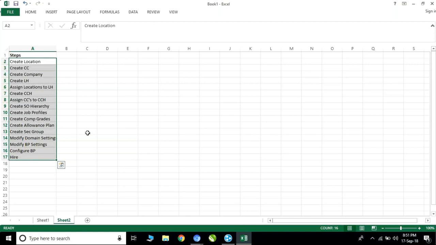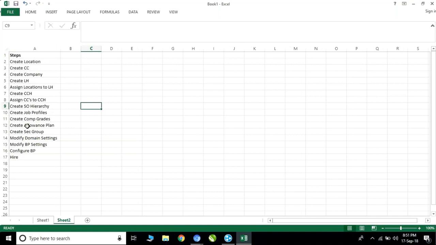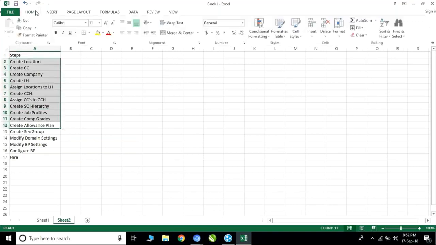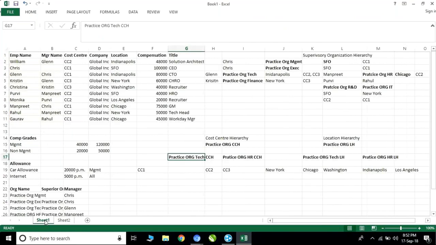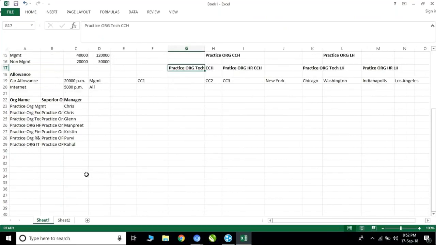Okay, so this is how we are going to approach. So for today, this is the first step you have to do. Once we have these things ready, then I'll add the data to this particular Excel sheet, like how the security groups, what our business process will look like, and everything related to that.